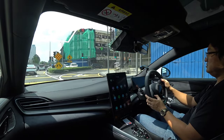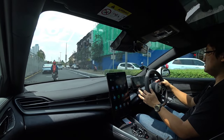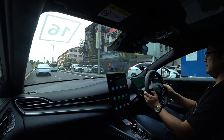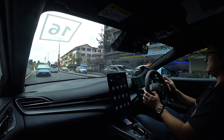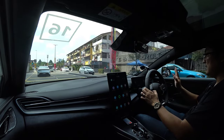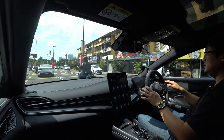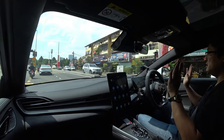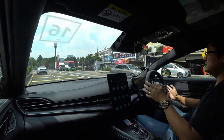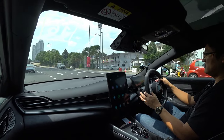How do I do the more advanced version? A motorbike on my right side, left side. Just need to get out of here. Sees the car in front. Do I press it again? Okay, ICC. So it's ACC and then ICC, which includes lane keep assist, I presume. I'm not touching the accelerator pedal now. I'm just going to let the car do its thing, hopefully. Come on, come on. Does it accelerate? Yes, it does. Does it follow the lane? Asks me to hold the steering wheel. I am holding it. And oh, I keep using the left signal stalk.